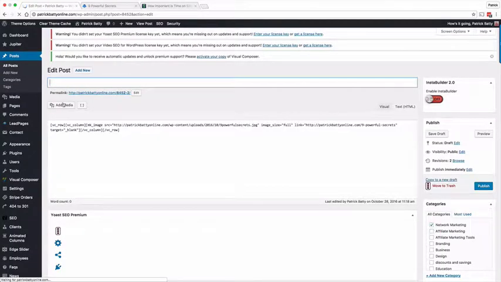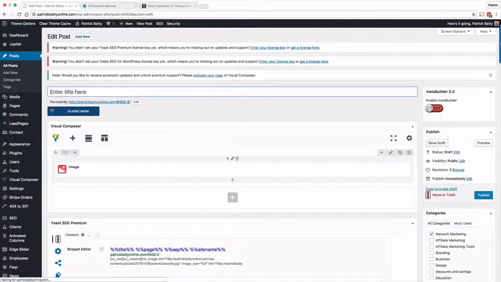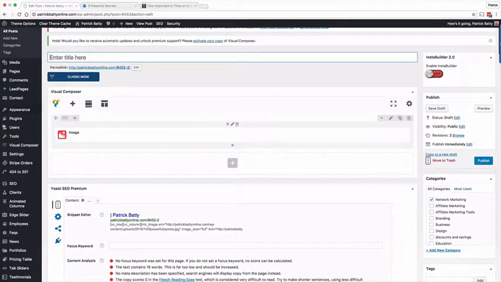I use a tool called Visual Composer to lay out my site. However, if you're using even the standard WordPress, you fill in your post and type in your text, and you're going to have two options: a visual mode and then a text mode. So what you do is you create a new post and you put your image in.